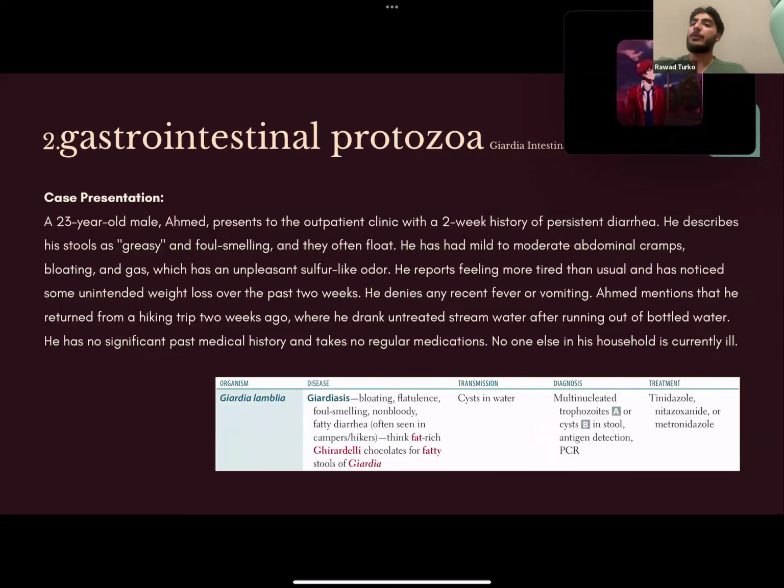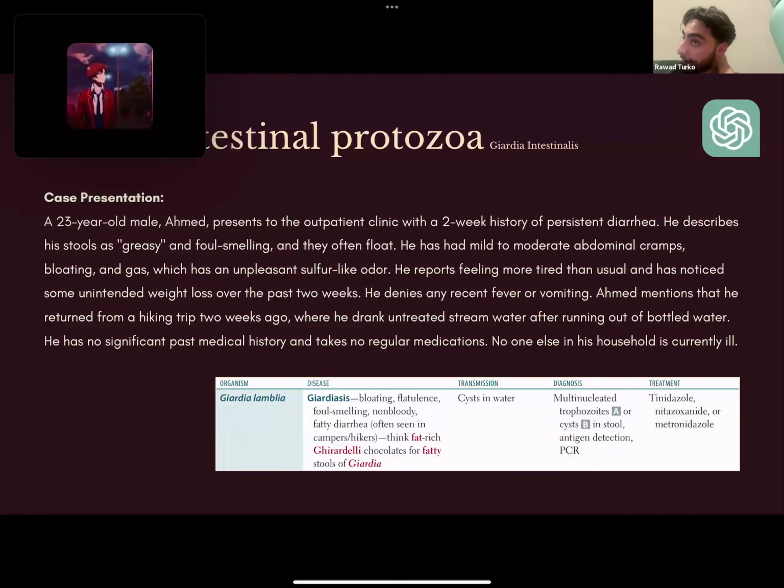Okay, and again, one thing that I like to do, guys, and I really suggest that you do this for your second and third years, is that now you're becoming more clinical. You're becoming medical students, you're focusing on more clinical presentations, and sometimes you'll get questions that look something like this. You'll have to know what the diagnosis is through the clinical presentation. So what I like to do sometimes is I go on ChatGPT. That's why I included this logo. I ask ChatGPT to show me the clinical presentation of a patient infected with Giardia lamblia or Giardia intestinalis, and that's what it gives me. Okay, so it's really important that you read this through, know what the clinical presentation looks like, and know how to differentiate it from other diagnoses.